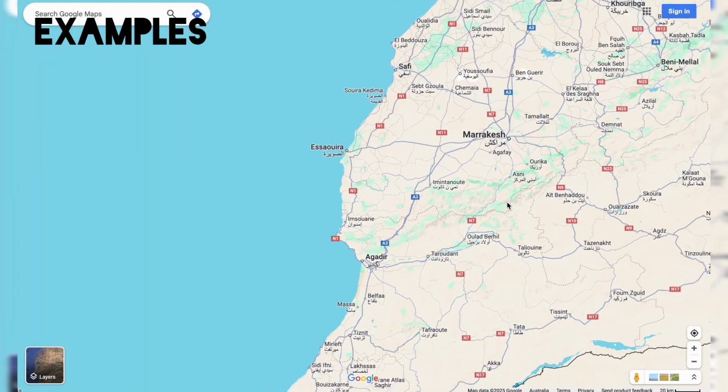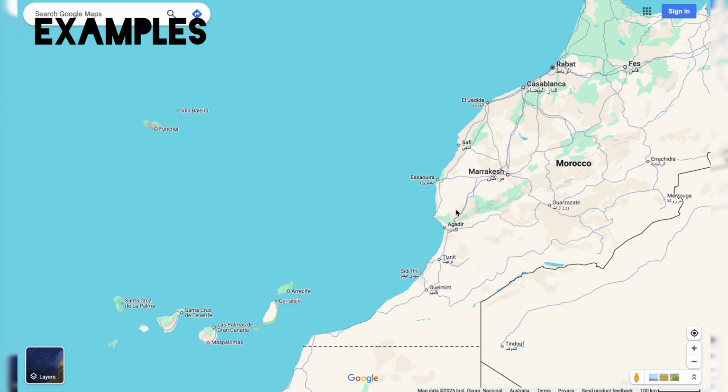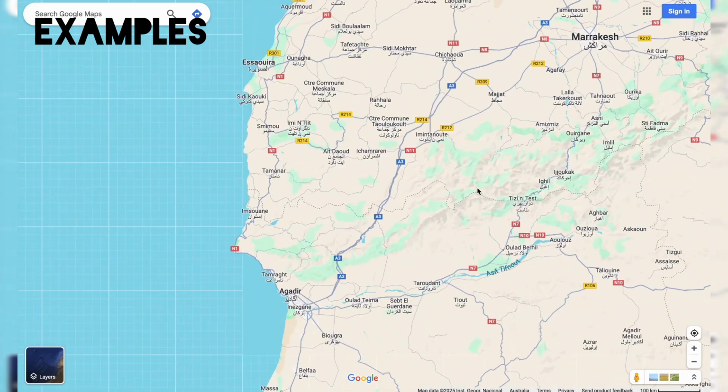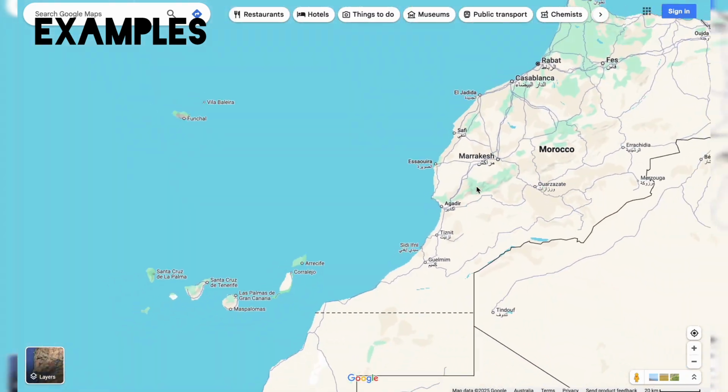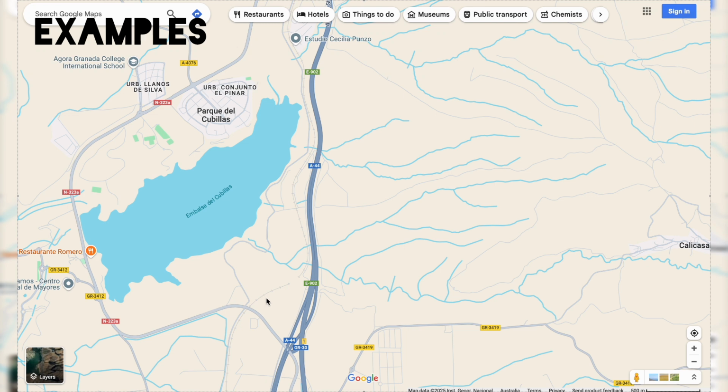Once you zoom out, it slowly starts clumping together and then just becomes a continuous region. So this is an example of aggregation where you have these tinier bits just come together when you zoom out of the map. This is an example from Spain near Granada, where you can see there's this lake and there are these streams that are coming through.